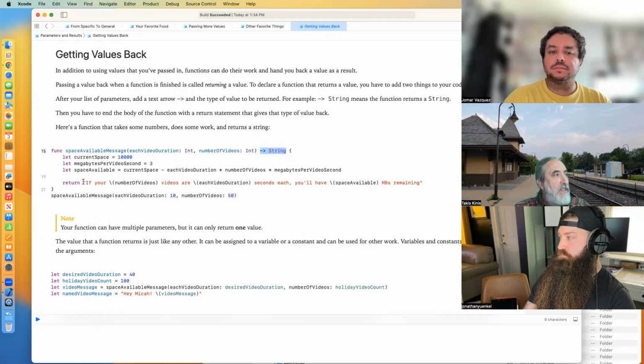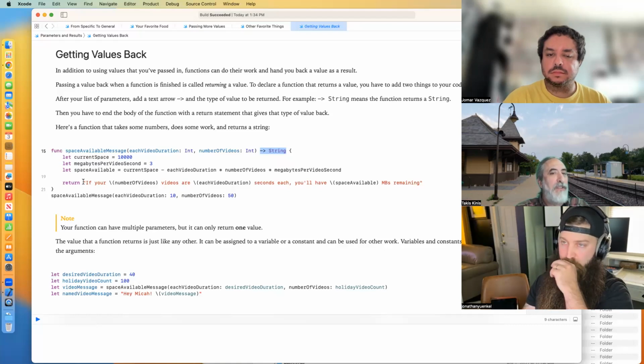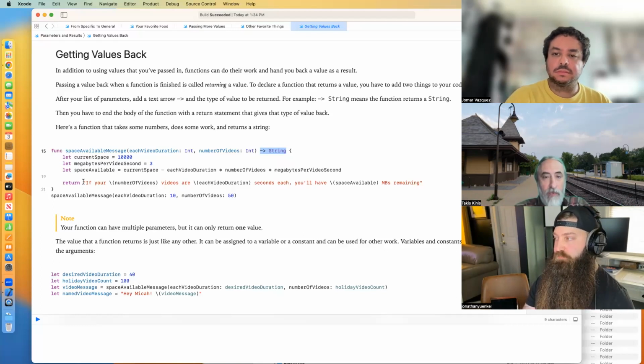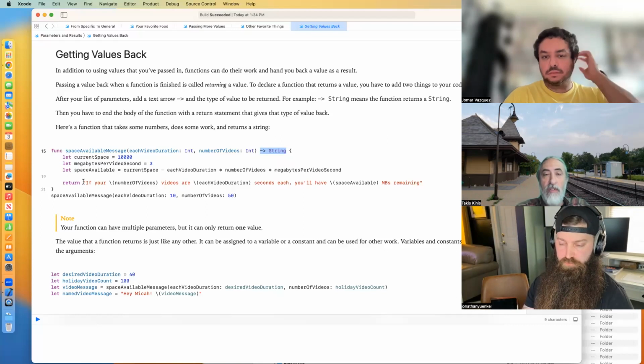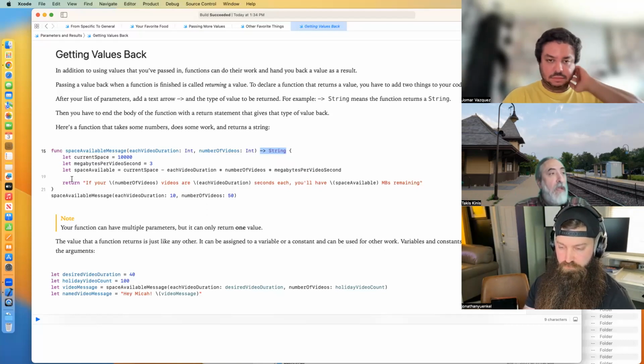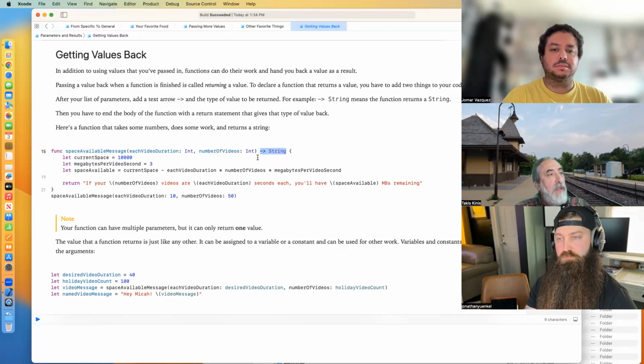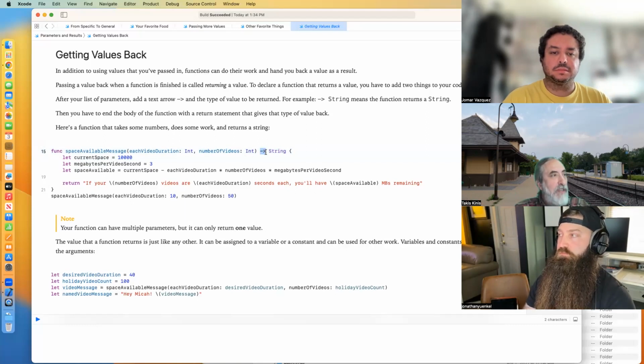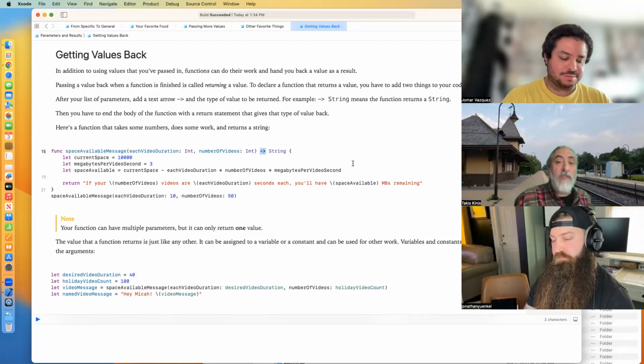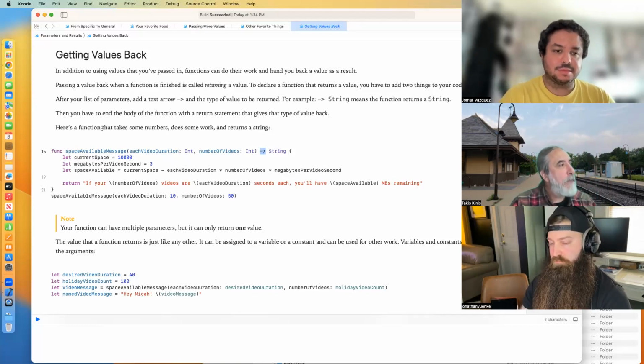And if I instead removed this and just typed a number, it would fail, right? This is also very common in other languages. I'll say Python is an exception because you don't have to declare your return type, it just works. But in Java or C or C# or a formal language, you do have to declare what you're returning, otherwise it breaks. So this is how we do it in Swift. And notice it's just a dash and then the greater than sign, which is the shift of the period key. It kind of forms a little arrow, right? And then you point to the string type.